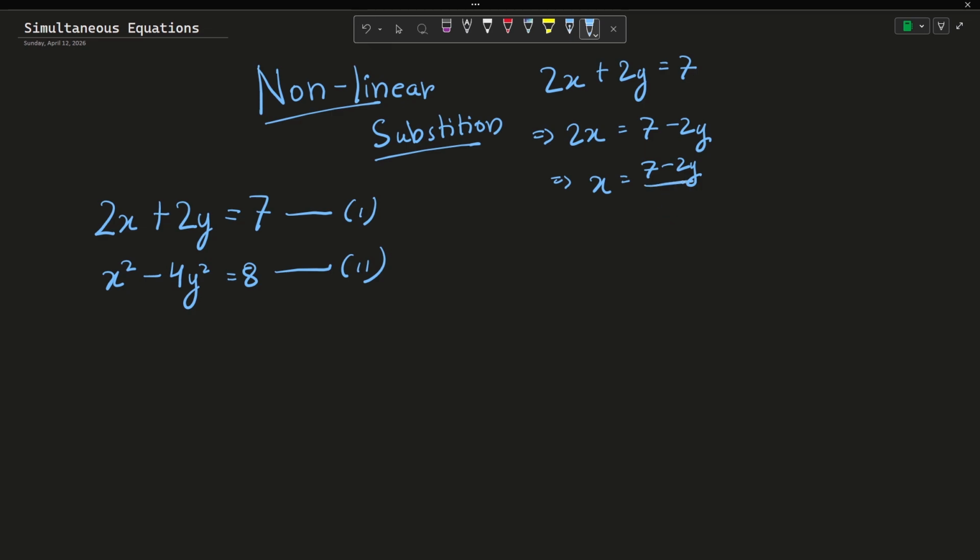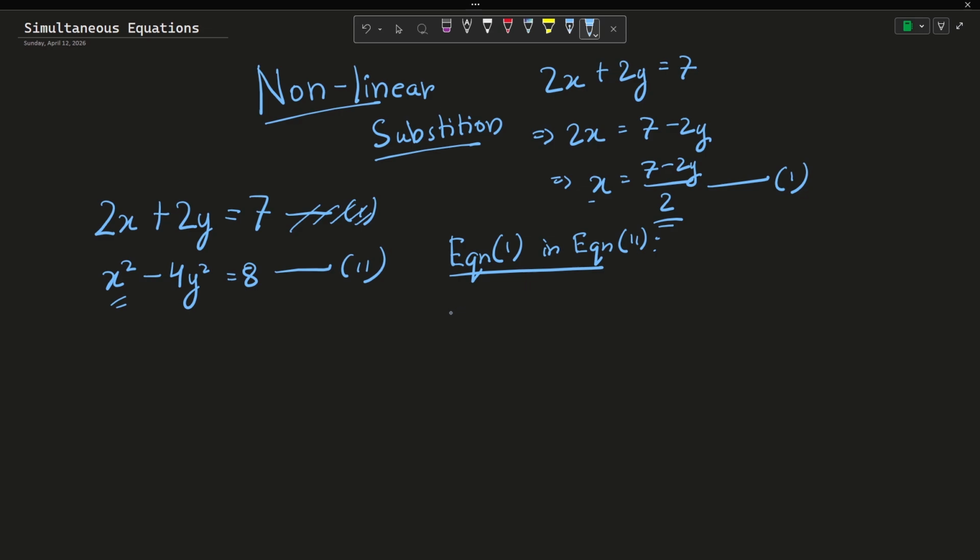Let me fix my handwriting so it's easier for you to understand. Now this is a newer version of our equation 1, and this is the one we will be using from now on. In substitution, we will replace the variable x in our nonlinear equation with the expression that we found right now, which is the value of x. So in substitution, what we write is equation 1 in equation 2. I'm trying to say that we are putting equation 1, which is the value of x, inside equation 2.